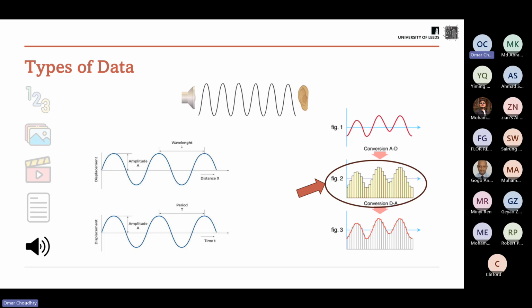We'll move on to the final type of data, and that's sound, right? And sound is a little bit different from all the previous kinds of data because sound isn't necessarily perceived just on the screen. It's something that's in the physical world, right? So there's sound waves that come into your ear. And these sound waves have different properties, right? So how loud it is, how quiet it is, how deep and how high pitched.